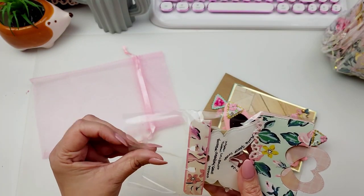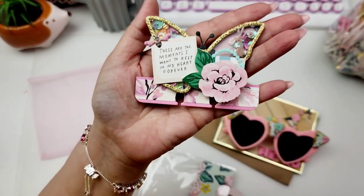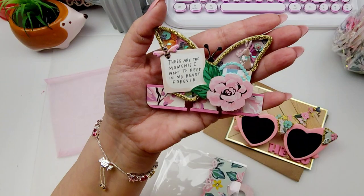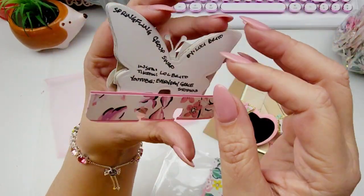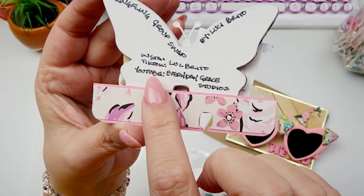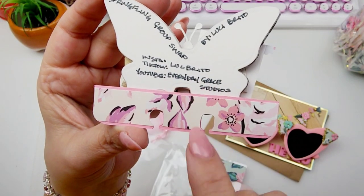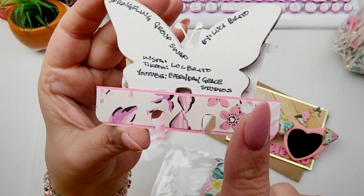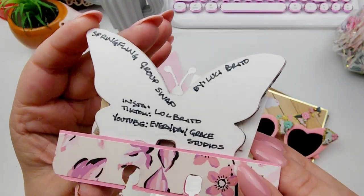So let me open this up. Look at how adorable this little shaker Memdex is. This is so stinking cute. I love it. So cute. And then this is her information back here, you guys. Insta and TikTok and YouTube. So on Insta and TikTok, she's Luz Brito. On YouTube, it's Everyday Grace Studios.